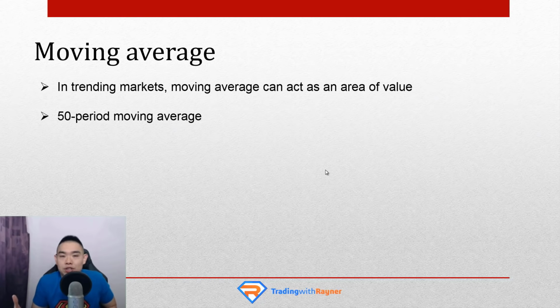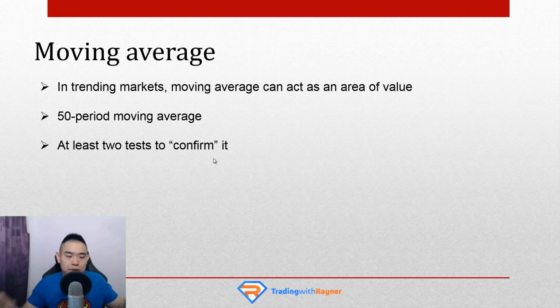Sometimes I look at different charts, and the price just slices and dies through the moving average, right? It doesn't respect it. I get it. So this is why, before we use a moving average as an area of value, we want to make sure that the price respects the moving average. And we use these 2 tests to confirm it.